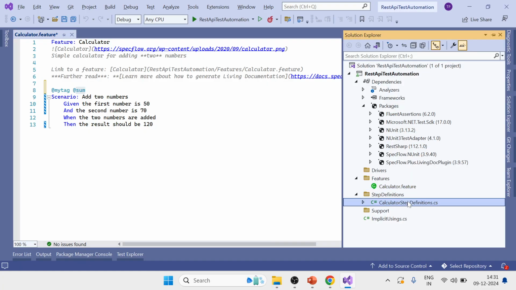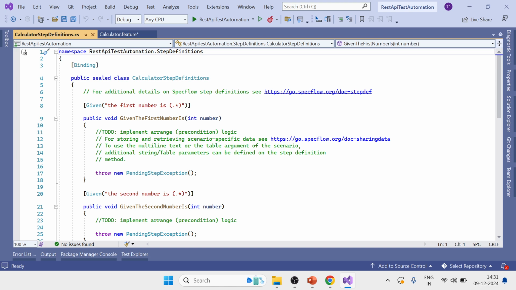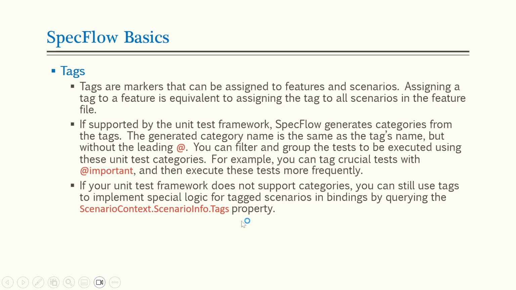So if I go to the step definition here, what is this?